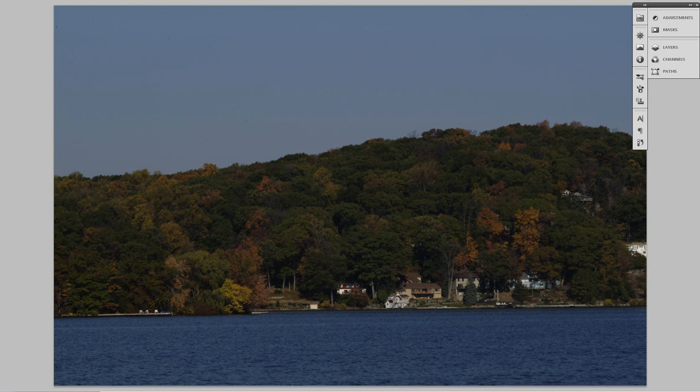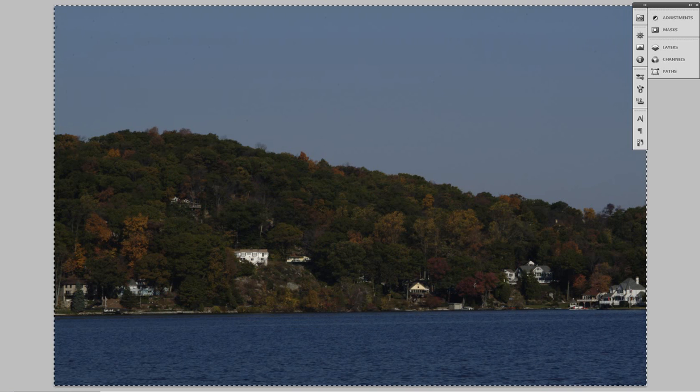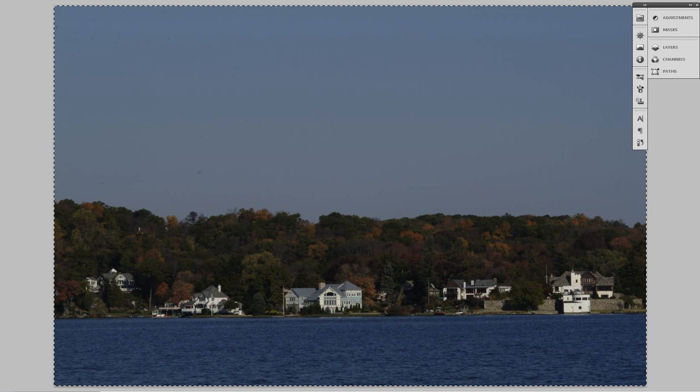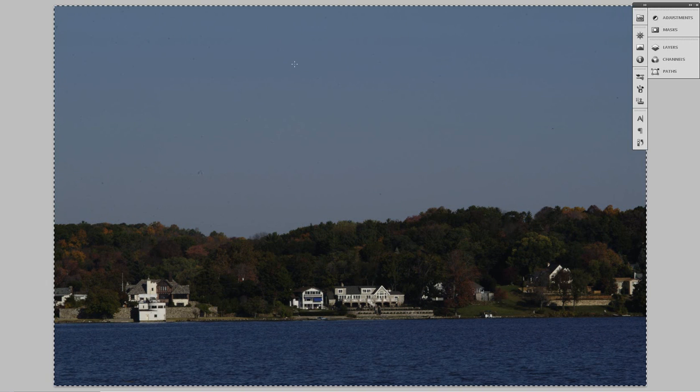Okay, so let's get started here on making a panoramic stitched photograph using Photoshop CS5. And the first thing you need to see is that I've opened up a number of images across the top here. And these are all photos taken, obviously a lake scene. And we're going to put these all together to form the panoramic image.